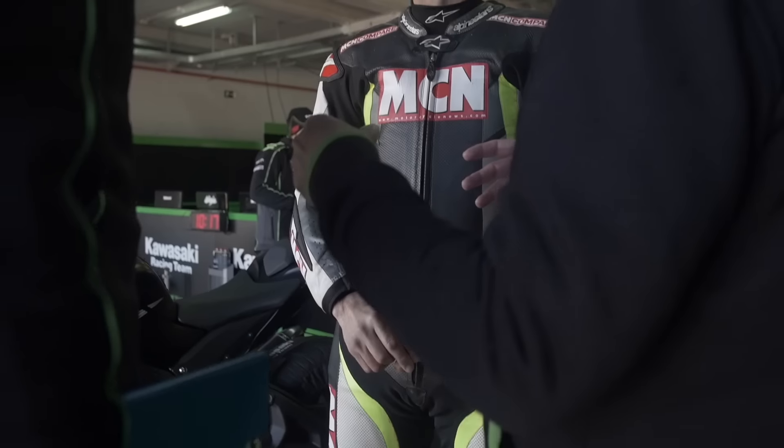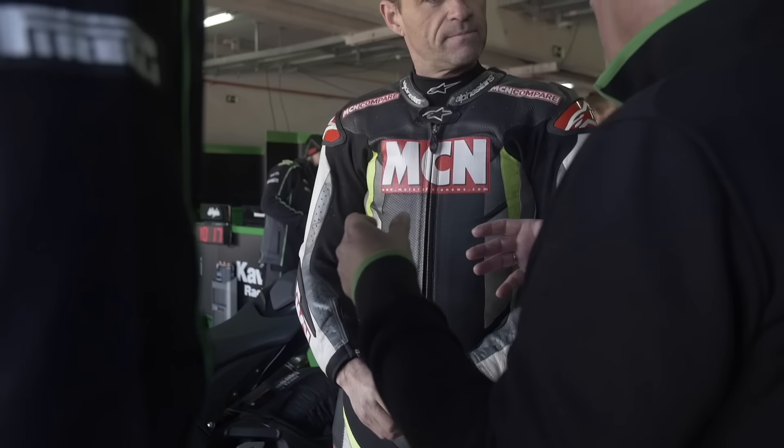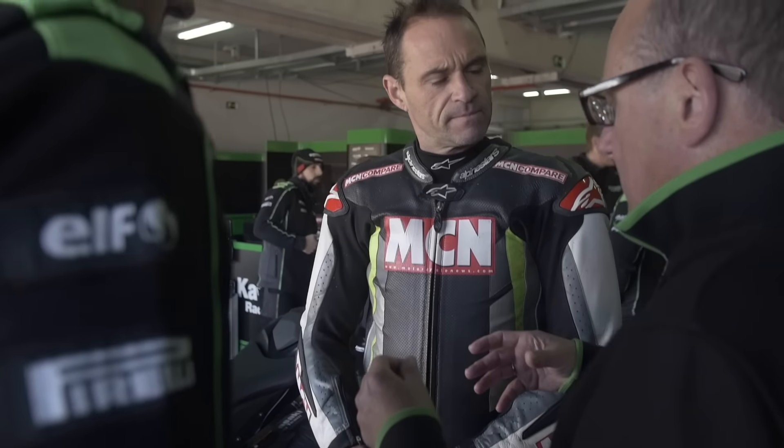If we were to ride this bike in standard trim it wouldn't feel that different from the standard ZX10, apart from the slightly faster steering you get from the wheels and the convenience of the auto blipper. What Kawasaki have done is fit a few well-chosen parts from the race kit to give the ZX10R a little bit more pep, though obviously you could fit this to the standard bike as well as the RR.